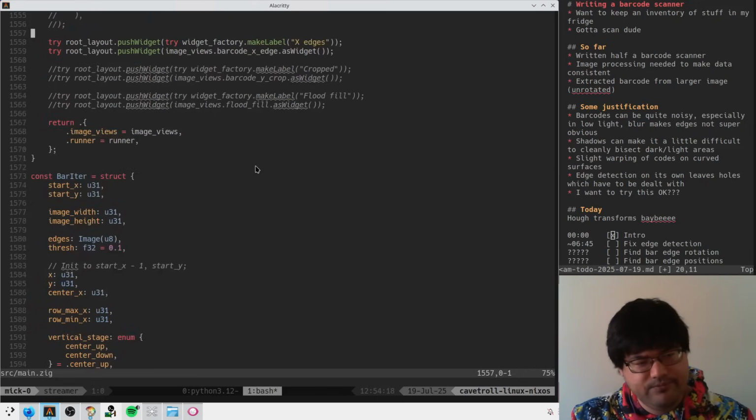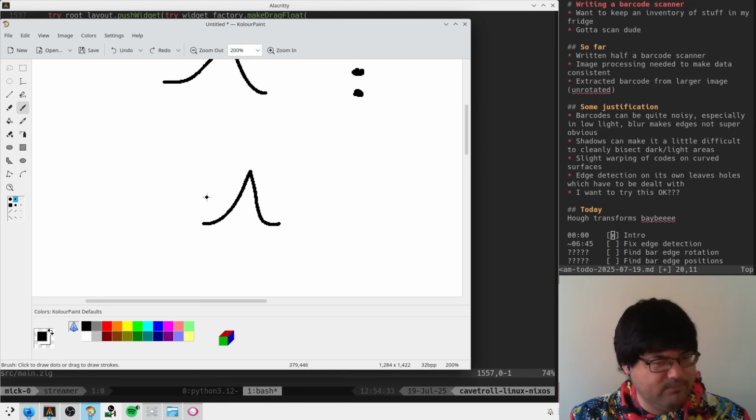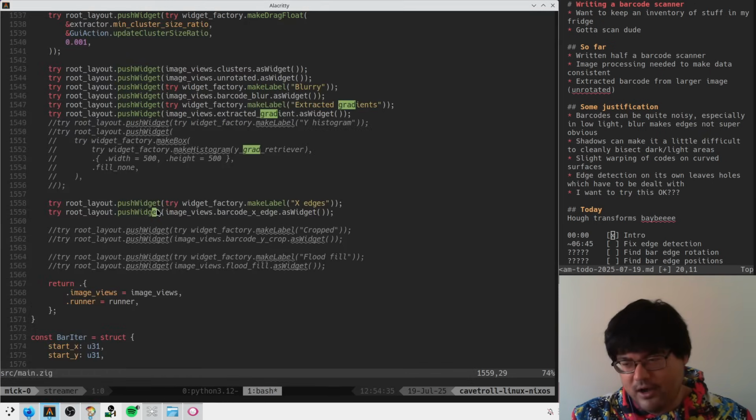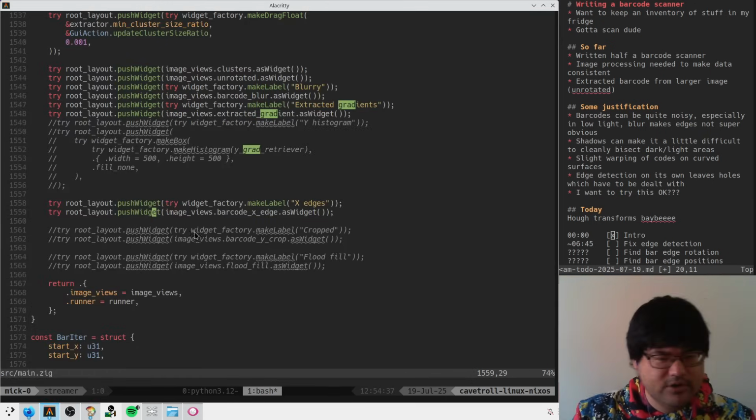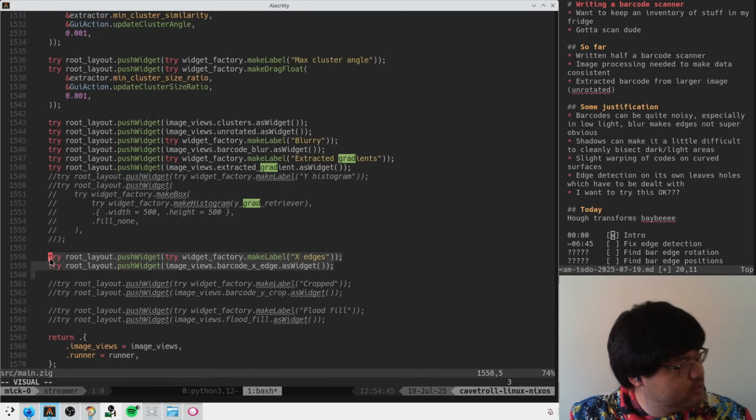X direction of this thing. We've already done this a little bit. We did this before by just taking averages of all gradients that lined up, which is how we extracted this in the first place. But now it's maybe a little more complicated. I think we might want to do some sort of peak finding. Do we even need that?